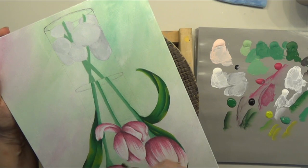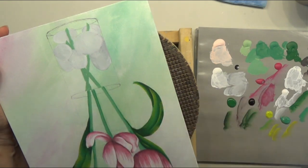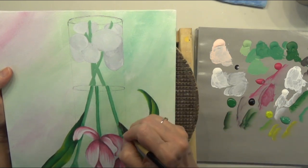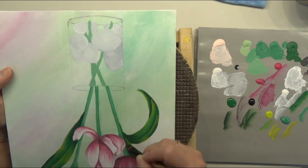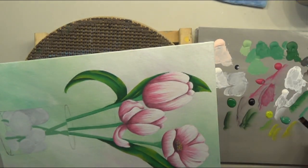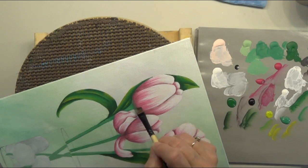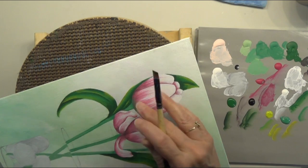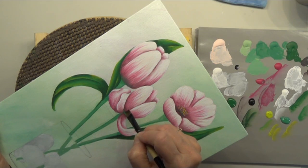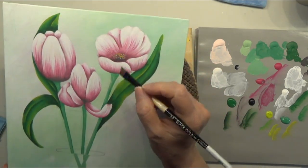Right next to your flower there, we'll put some of that color. Right side, but if it's upside down, it will be your left side. And I'm really up on the toe of this brush, this 3/8 inch angle. Start off your leaves. Go right up next to your flower, and actually we're going to pull a little bit mix of eucalyptus leaf and a tiny bit of leaf green up onto our tulips. Maybe a little bit more leaf green, because I want that to be a little bit darker. And then this one we can't really see, so we're not going to worry too much about that one.